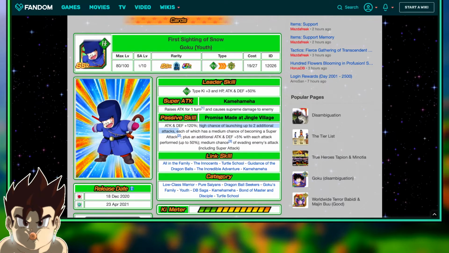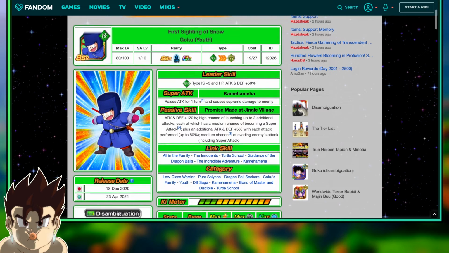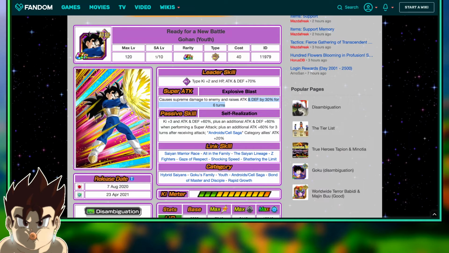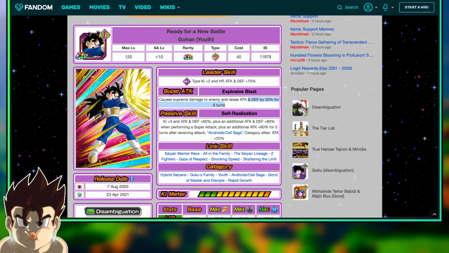But this Goku, in my opinion, is a little bit better. He does only raise attack for 1 turn, which is 30%, whereas this guy gets it for 6 turns, so his leader skill is obviously worse. He gets attack and defense plus 120% at the start of turn. I'm comparing these two units because they're World Tournament units, right? But immediately, he's a lot stronger offensively and defensively than this Gohan.